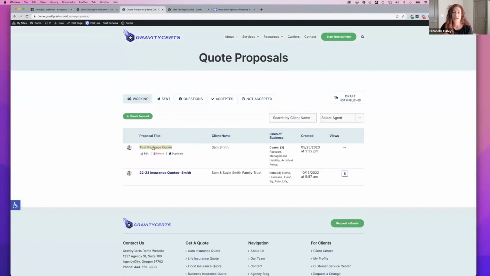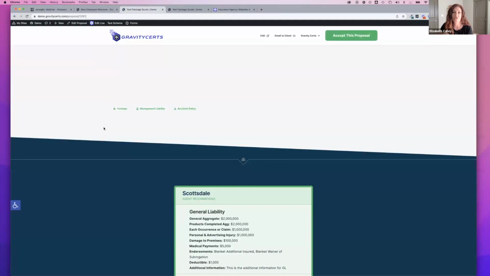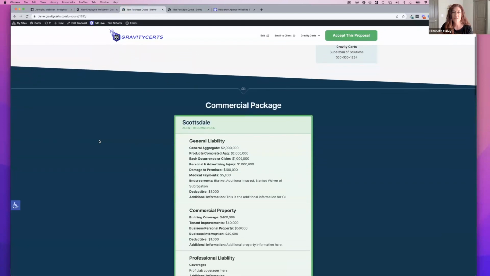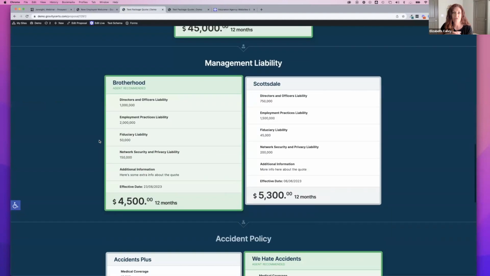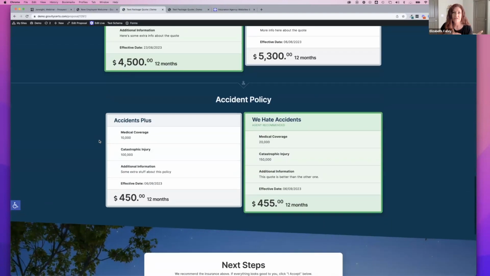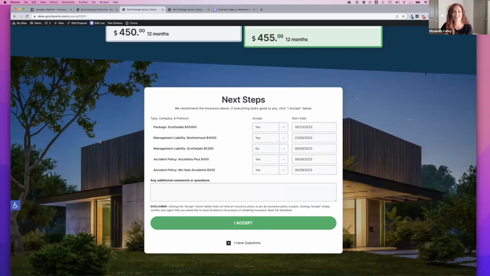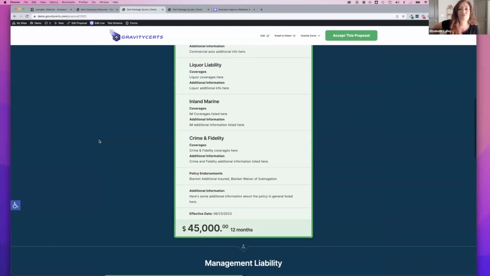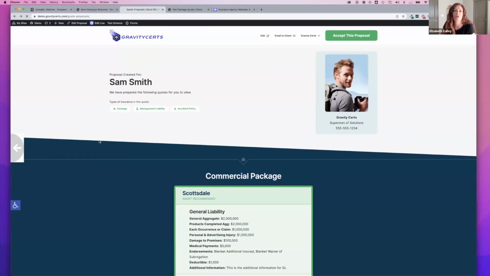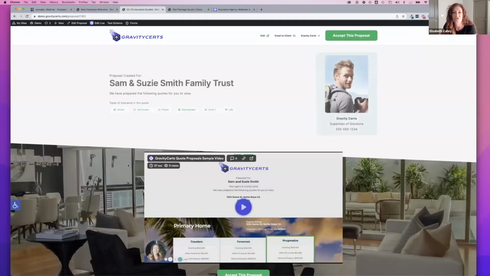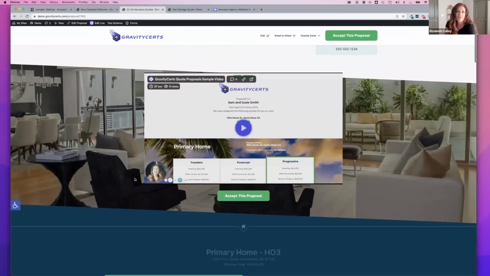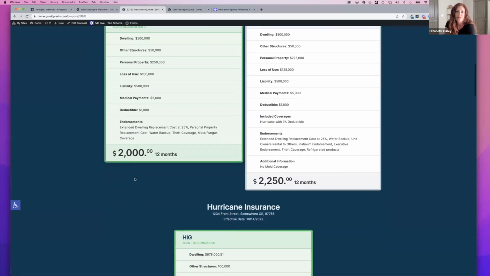We'd be happy to show you individually how this might benefit your agency, and how to set yourself apart from other agencies that are still emailing quotes as PDFs, especially for your clients that maybe don't come into the office and you still want to give that extra concierge insurance service. We'd be happy to go over that with you.